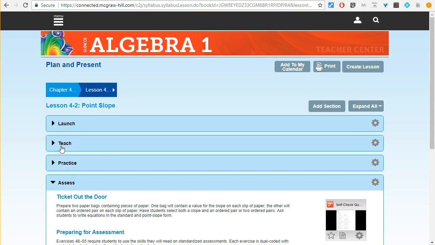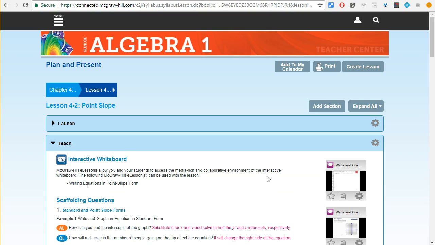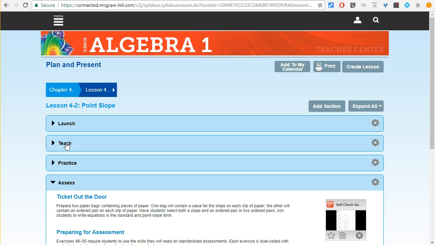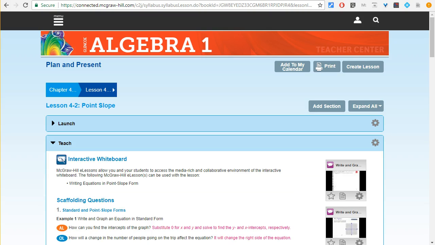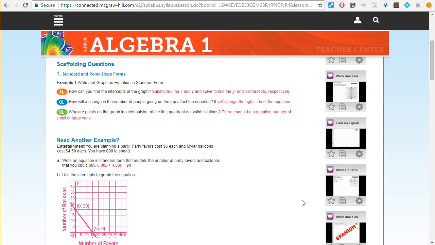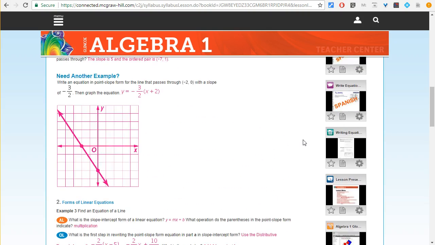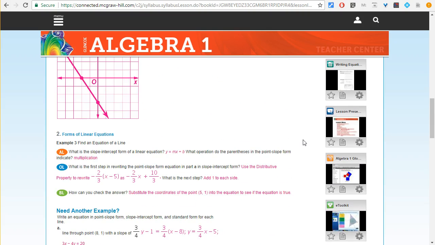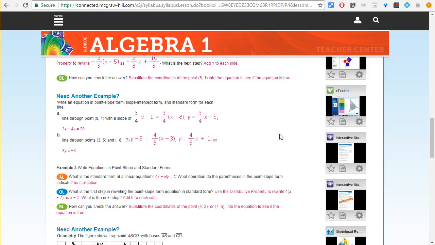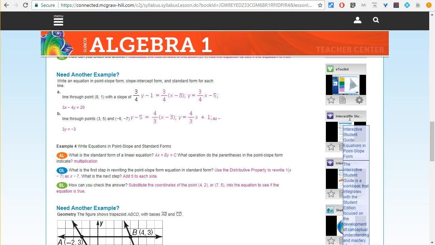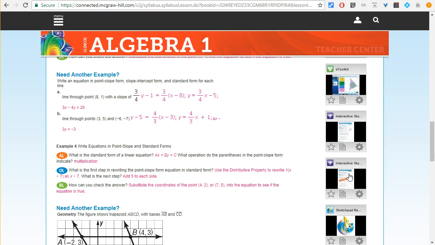In this one, I wanted to show you something that you can do with the student workbook. The student workbook is called the Interactive Study Guide, and it turns out that by default, Glencoe puts that under the Teach portion of the Plan and Present. Again, that's just their default thing. You can rearrange it any way you want. But when you scroll down the Teach section, you'll find a PowerPoint. That's pretty cool. But then you also find Interactive Study Guide and Interactive Study Guide answers.